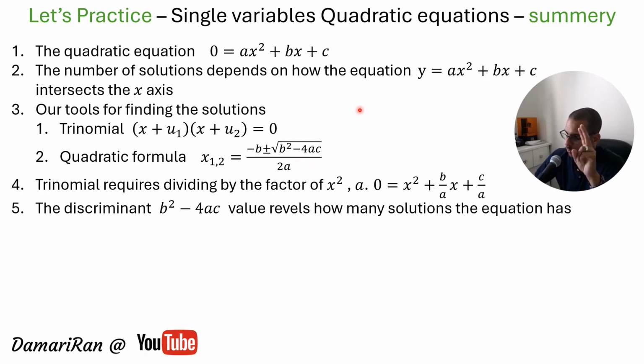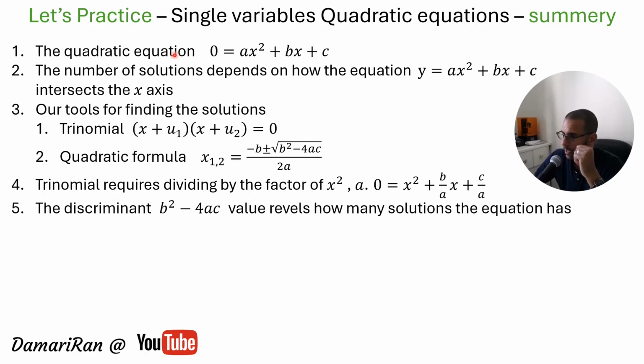And now we have 2 tools to find our solutions. The first one is the trinomial, where we change the shape of this equation to have a factor times a factor shape. Then if this one is 0, we satisfy the equality. If this one is 0, we satisfy the equality. And that's how we determine what x1 and x2 are. The second tool was the quadratic formula, where we just took the equation, made it look like this shape right here, and then used the a, b, and c, plugged them in right here, and we get out, like a computer, 2 results.